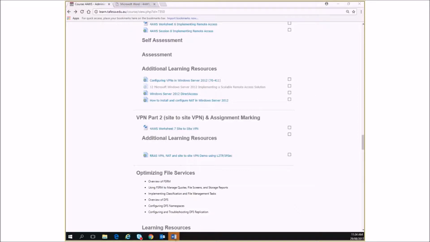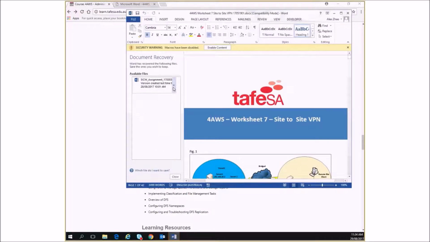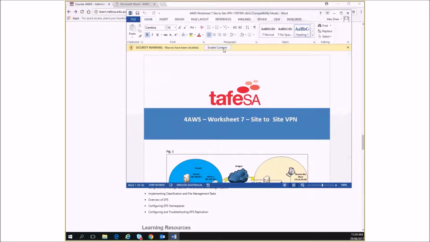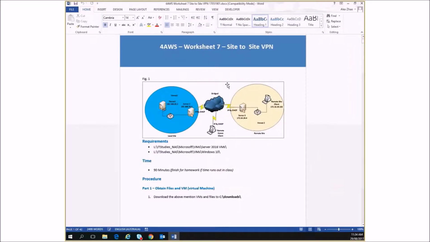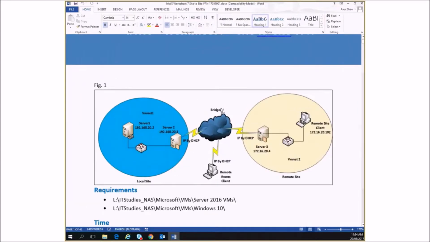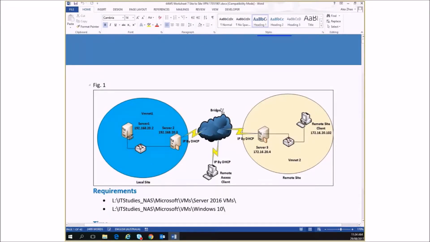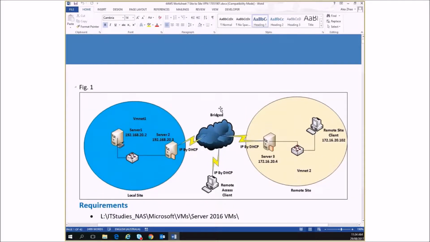If we have a quick look at this worksheet, one of the key things is to focus on the picture. At the end of the day, this is what your picture is going to look like. You're going to have your server 1, server 2, and your remote client being able to dial in and access resources here.